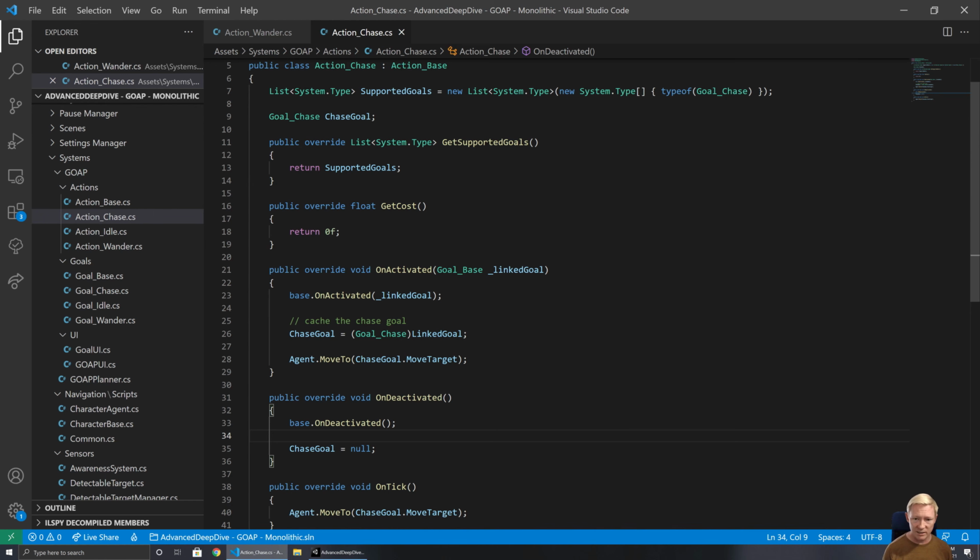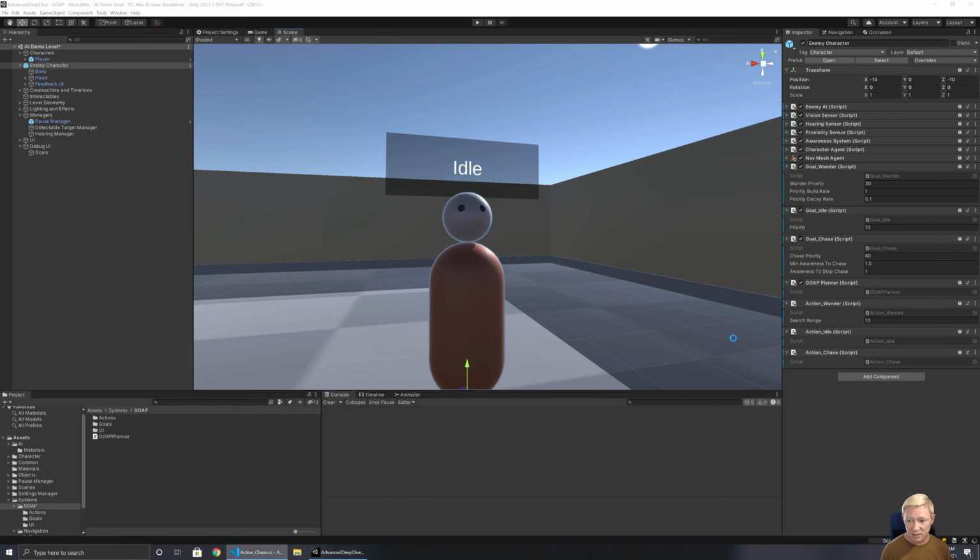Something that pairs really nicely with this is often using state machines inside the actions. So you can have a bit of a state machine there for if you want to have more intricate logic happening. But the key thing is that we split up this idea of deciding how important it is to do something and what are we doing against how do we actually do it. That's the big advantage there with GOAP, and it gives you a really sort of powerful setup. And then what behaviors, what abilities a character has, we just drag them on. It's just down to what scripts we attach onto the character. So it makes it really powerful for working with that.